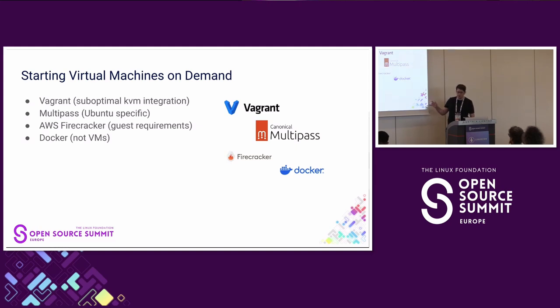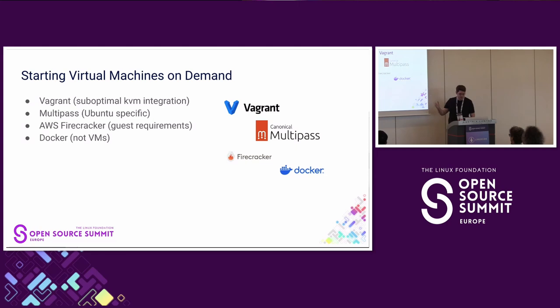Another interesting one, which I just included for reference, is AWS Firecracker. It's interesting because it's actually a cool concept. It uses very little memory and compute power, and it starts small VMs very quickly. And that's great for testing because the faster your testing is, the more often you're likely to do it, right? The problem is Firecracker has incredibly specific guest requirements, so you need some very specific kernels on the guest side, and that just didn't work out for us.